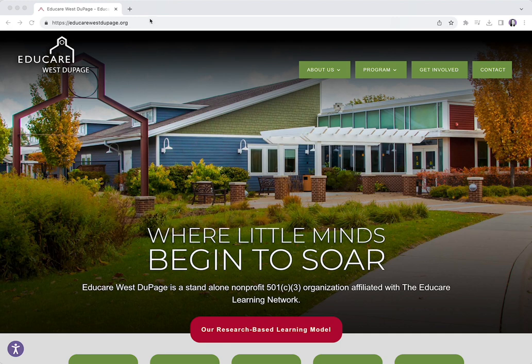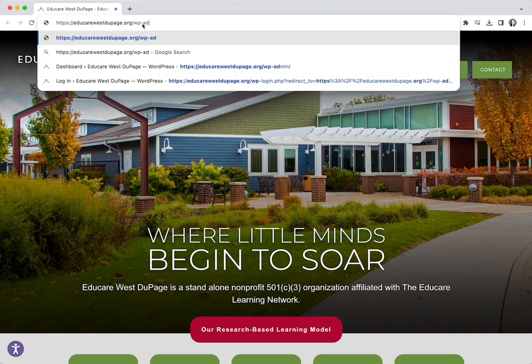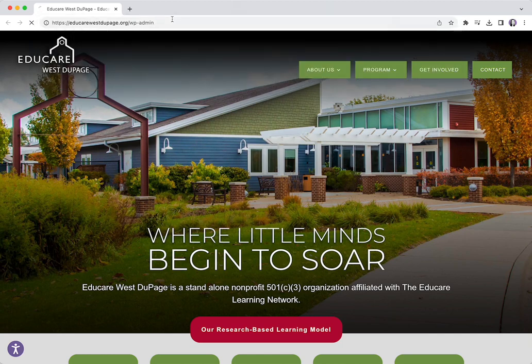So what you're going to do is go to the website URL, and then anytime you want to access the back end of the website, you're going to put after the .org /wp-admin. This is universal for all WordPress websites, WP standing for WordPress.